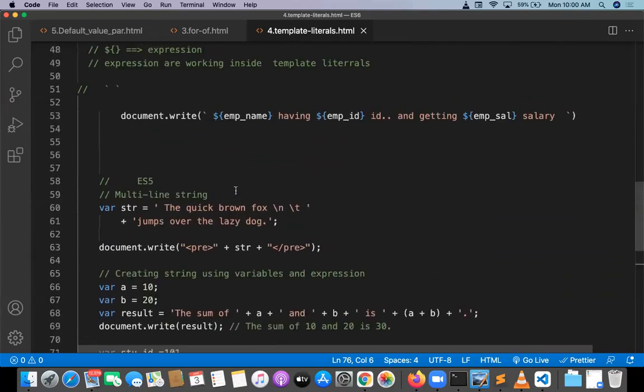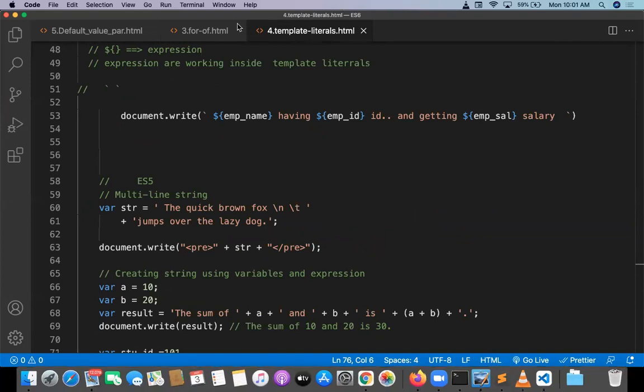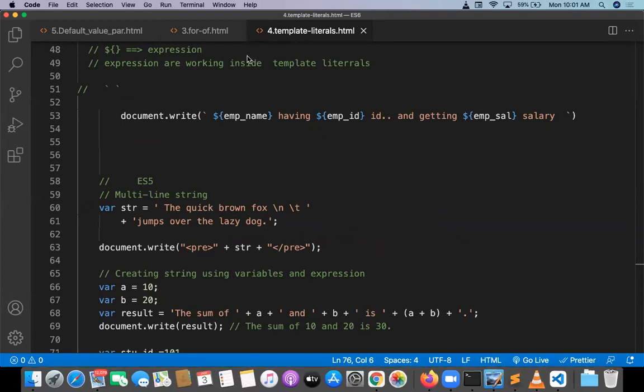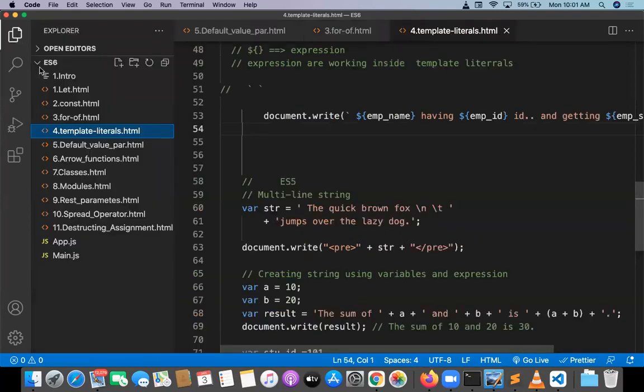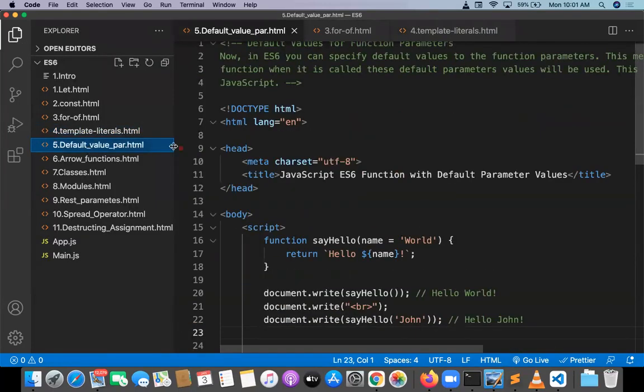In template literal, we take the expression: employee name having employee ID and getting this much salary. So it is simple basically. This is the way of using the template literal in ES6. And then one more important feature, default value parameters.